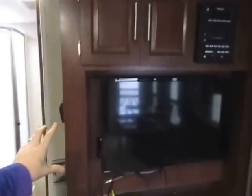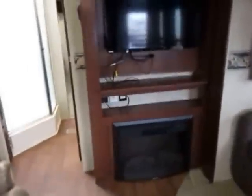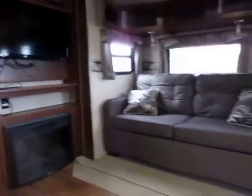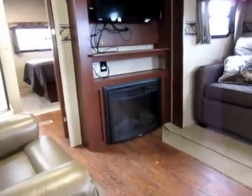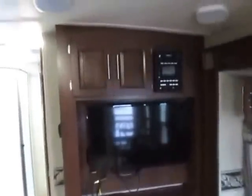TV, Toshiba, original appliances in here, and if you notice, this is on a swing arm, and it pulls out further. It just takes two hands to pull it out, so it can even pull out at an angle right here, or right here in the twin Lazy Boy recliners, and these are Lazy Boys. These are literal Lazy Boys, not just I call a recliner Lazy Boy. Don't know if you noticed the electric fireplace down here. That'll take the nip out of the air in the spring and the fall. When it's really darn cold, you actually don't want to run that because you'll trick your thermostat into shutting off early, which stops the airflow going into the underbelly.